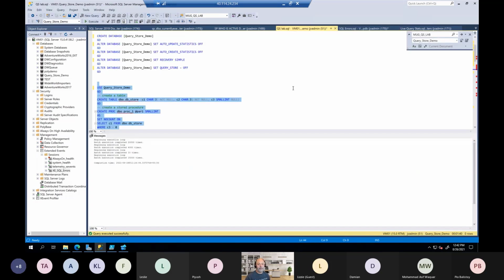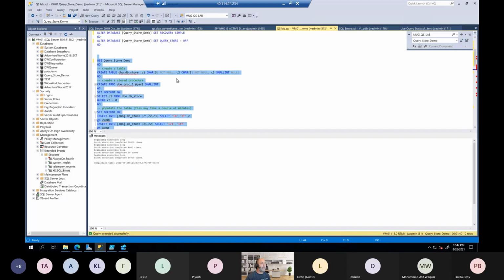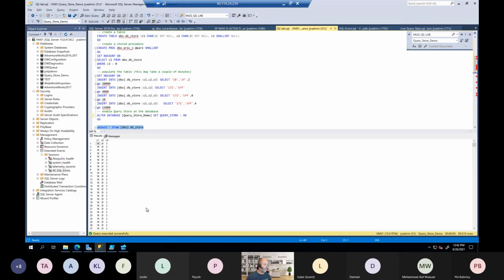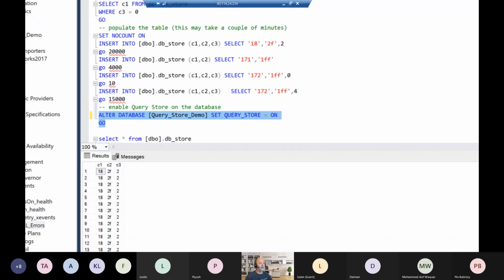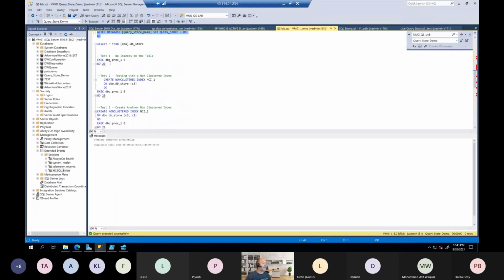Quickly, I have a quick demo on the query store, right? What I did here is I create a brand new database. I create a table with a few columns, one store procedure, and I populate the table with random data. So if we do a select here, we see the random data. I will enable query store here, right? Alter database, set query store on, right? And what I'm gonna do next is I will execute this store procedure on a table.